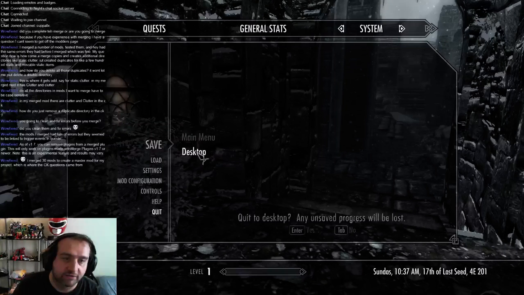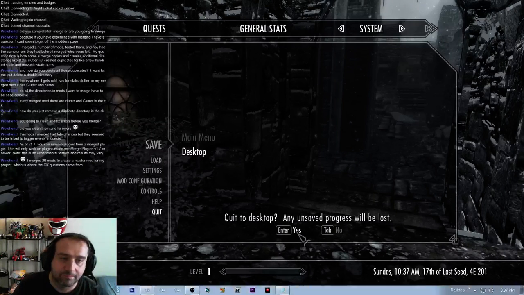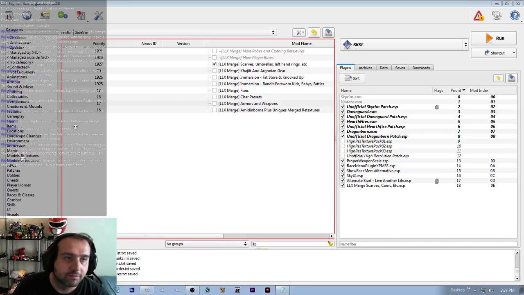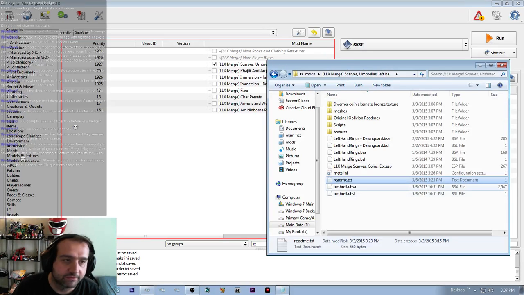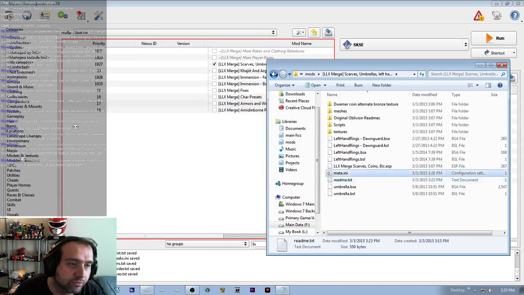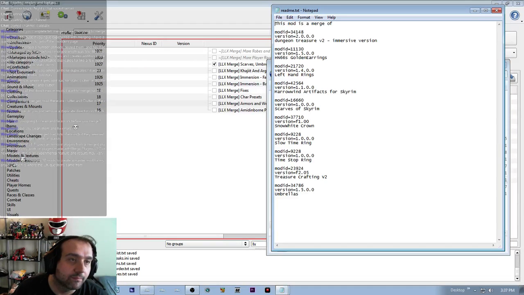Quit. Desktop. Yes. Alright, so we have another merge we're going to be doing in a moment. An older one. But first, I want to check the umbrella mod and how I'm supposed to use it, because I want to make sure that it's not broken or something. Readme. Umbrellas.